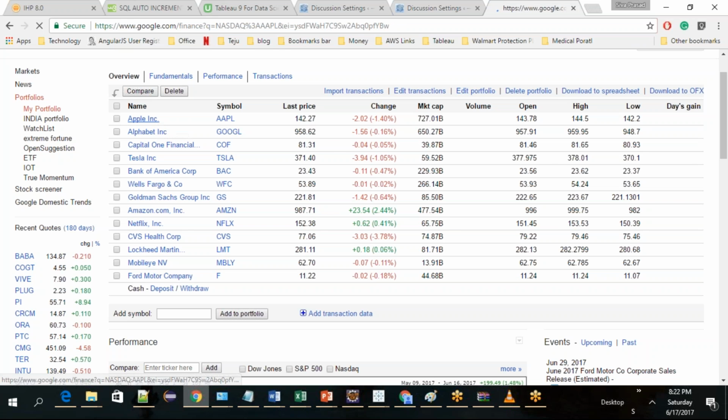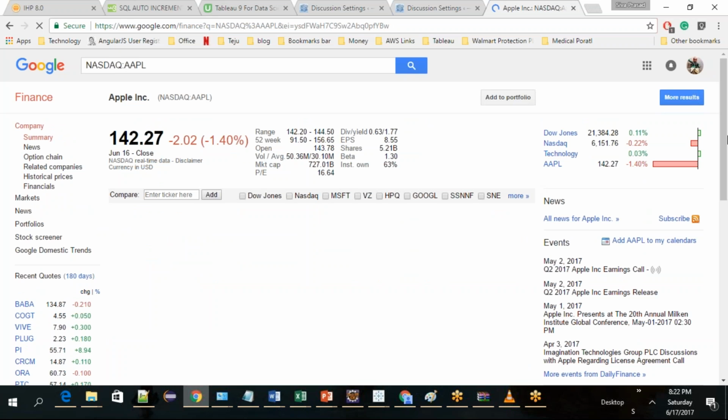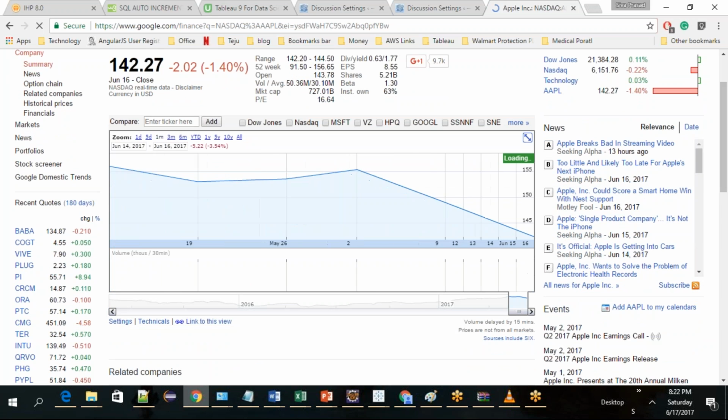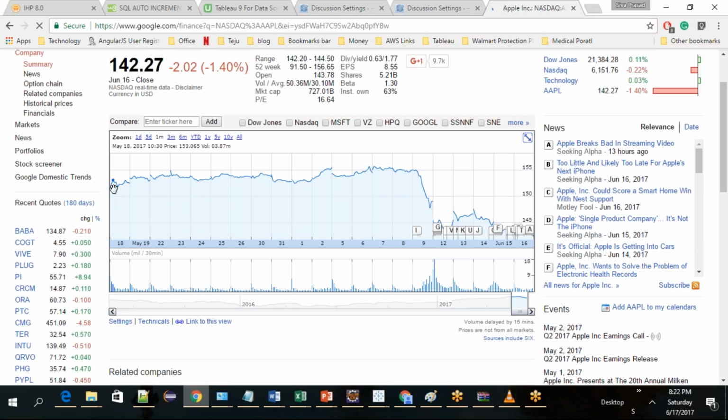I opened the Apple stock. You saw this graph. Let's say I clicked on the last one month, to see what happened to the stock. It shows a graphical representation. It just gives you what you needed.